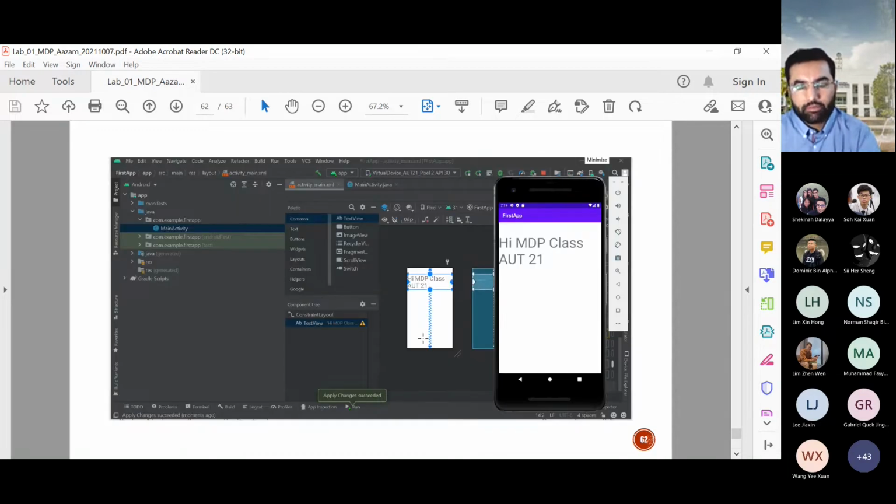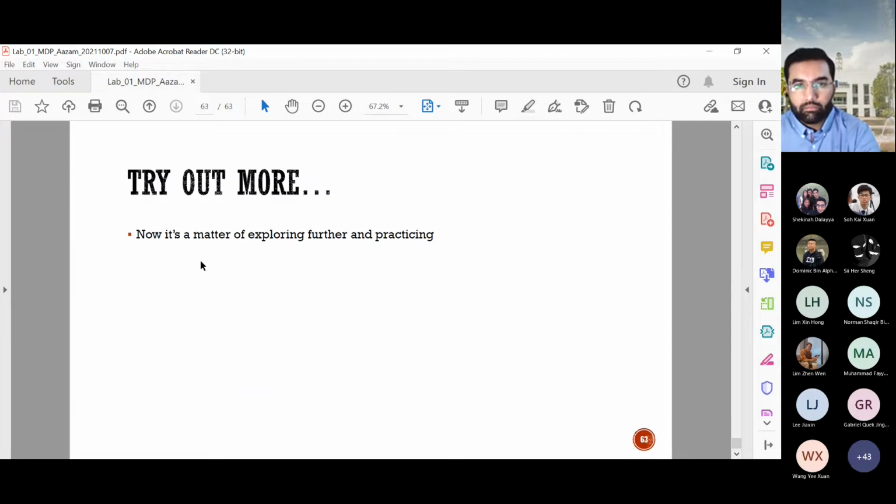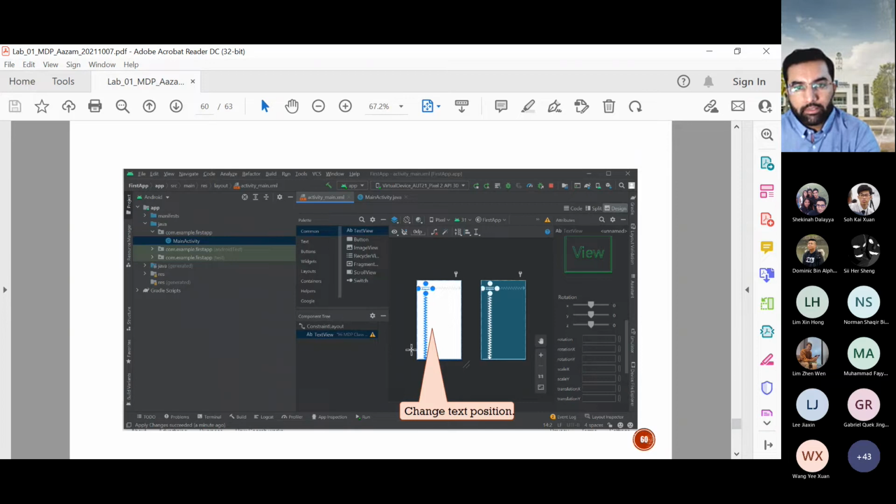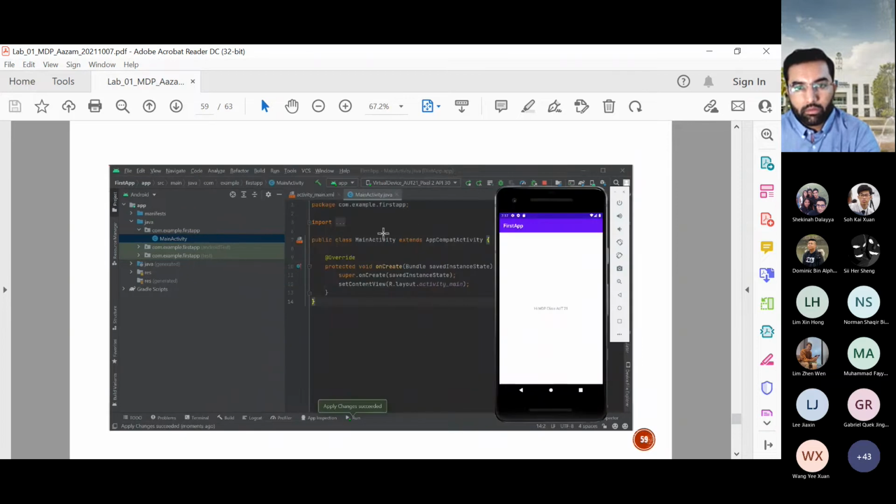So that's it. This is our first hands-on experience of an Android Studio based Java program. We had our first program, and we made a few changes in that program. For any additional stuff, first do these things and then try out more examples. Explore further. What can you do with this panel? What can you do with this in Java versus in XML?